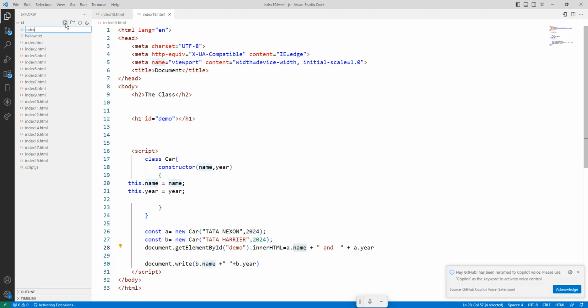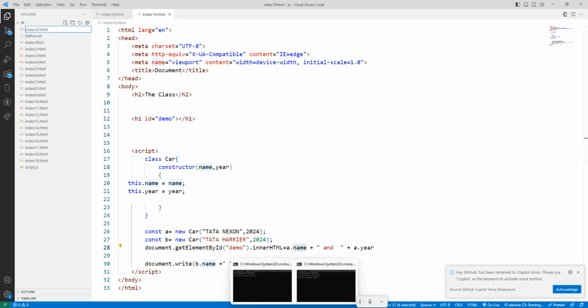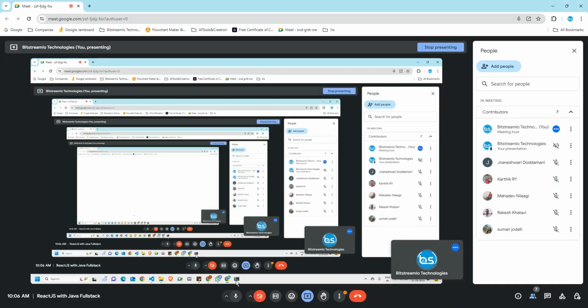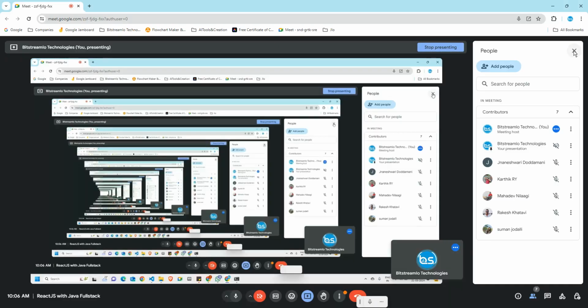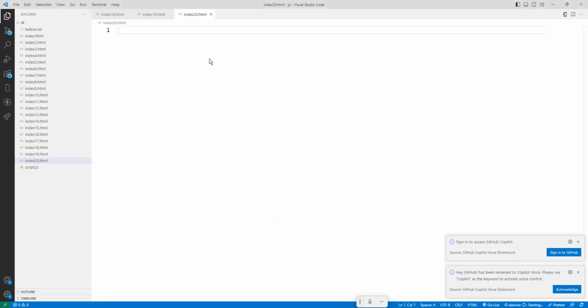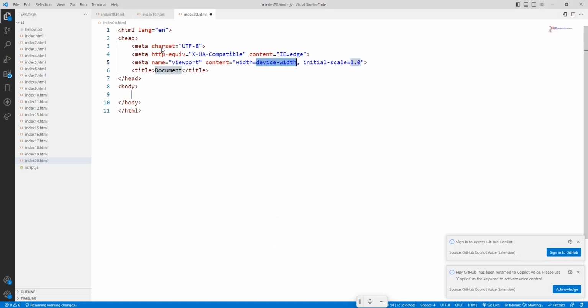index20.html. Just type a document, the basic code snippet of HTML, then h2.